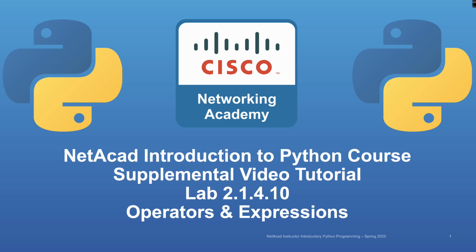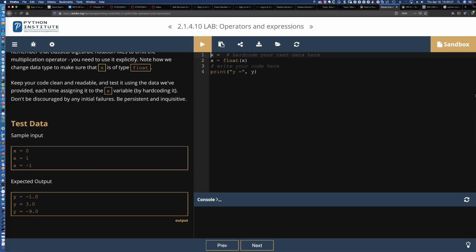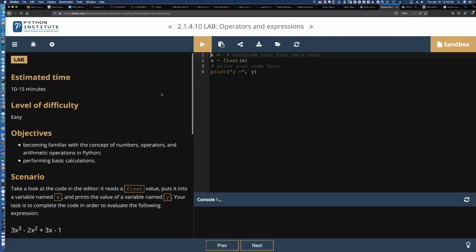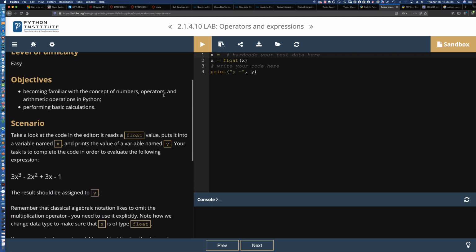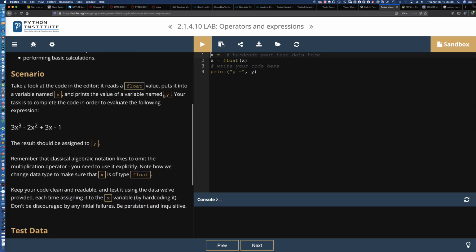And then we're also going to be doing what's called typecasting, where we take one data type and assign it to the same variable. But before we assign it to that variable it's already assigned to, we change the data type. In other words, we cast it as another data type. So let's dive into the lab here, 2.4.1.10, and see what we're going to be working with. Again, they give about 10 to 15 minutes, but we're going to see that this is actually very straightforward.